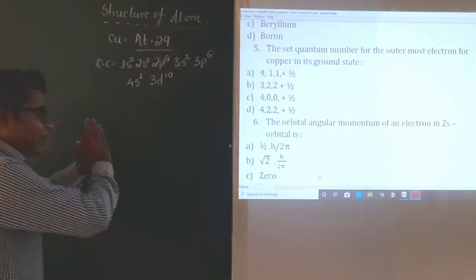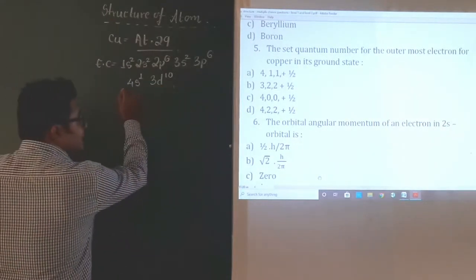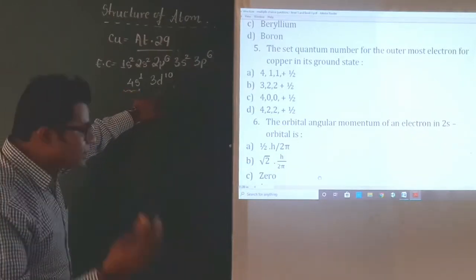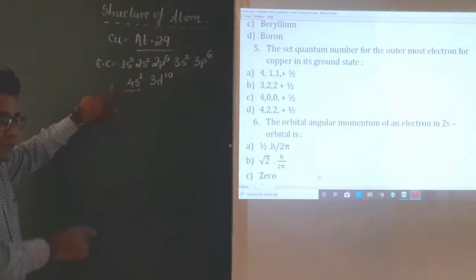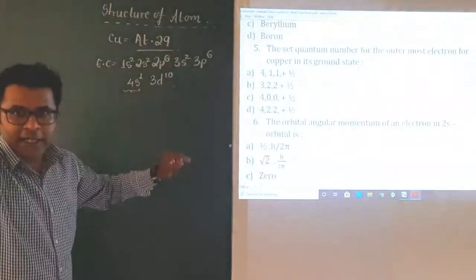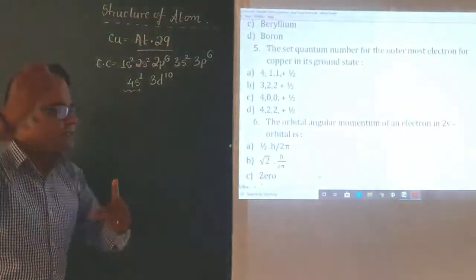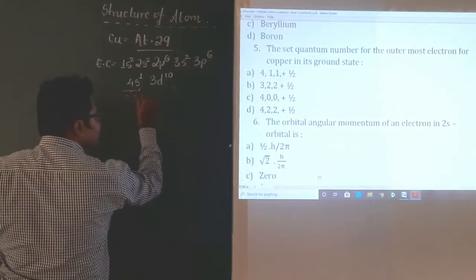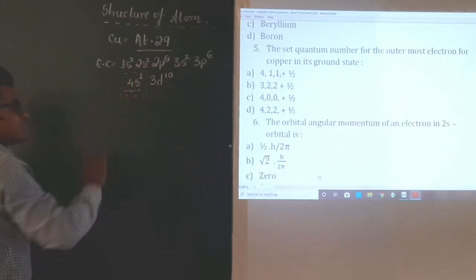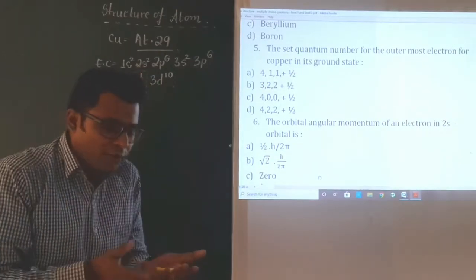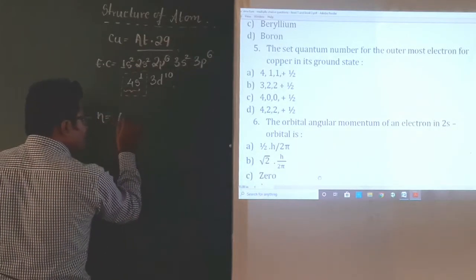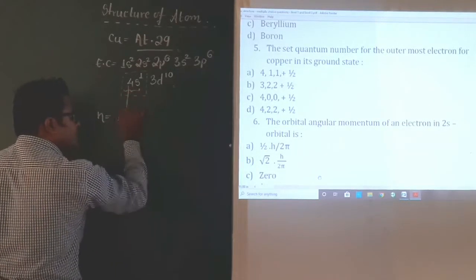So now, what is the outermost shell? Outermost shell is the fourth shell. N is equal to 4 here. Of course, through the energy we have written it prior, but when we construct the shell, the fourth shell is the outside, right? Before that comes the third shell. So therefore, this is the fourth shell. Now, observe this particular condition. When you observe this condition, you will understand the value of N. Naturally, the value of N in this case is 4 because of this 4 over here.